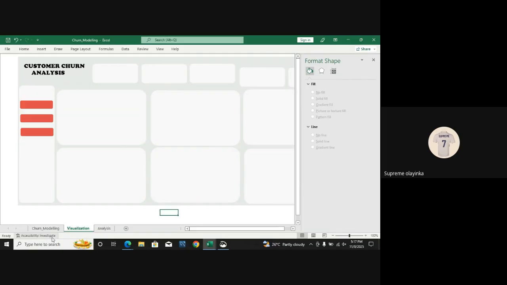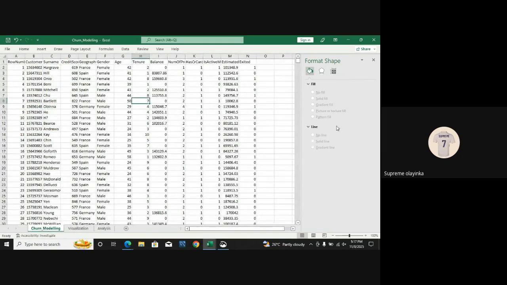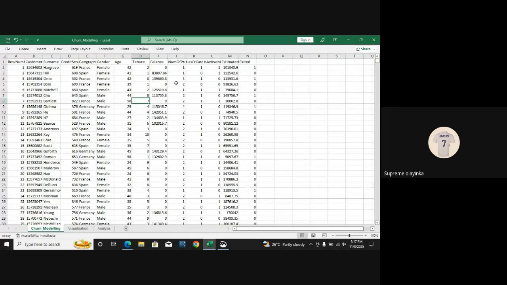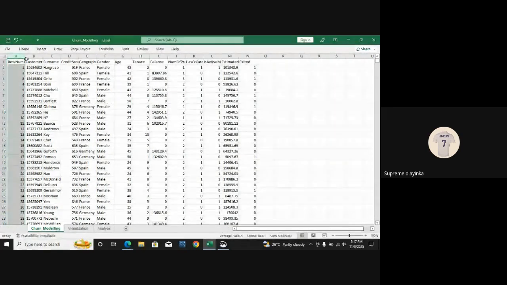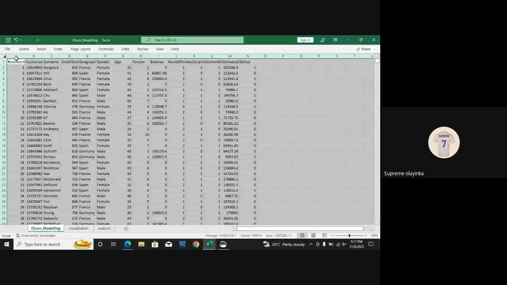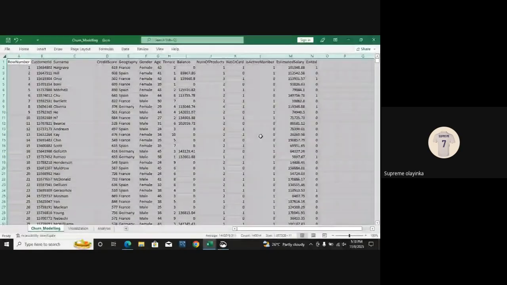So now let's look at this data set. What are the necessary KPIs that we need here? So the first column here is the row number. In case you cannot see it, you can just go here. We can see there is an intersection between the column header and the row number. You just want to click on this, then double click on the borderline separating any column. So you can see there is the borderline between C and D. If I navigate my cursor here, you can see it changes into a double edge arrow. So once you double click, okay.